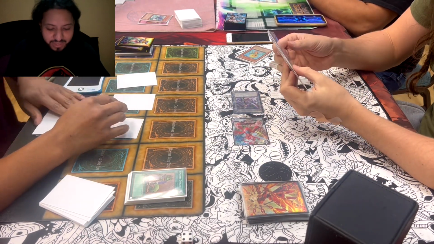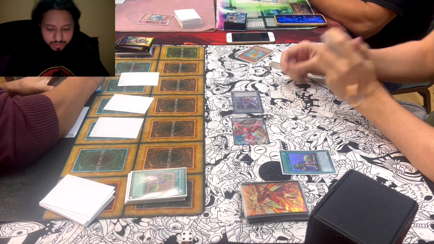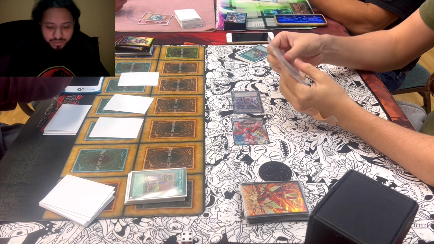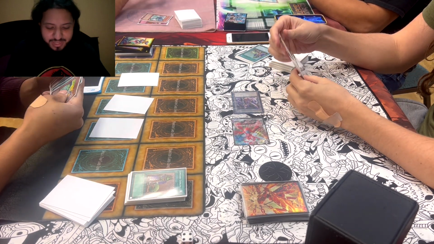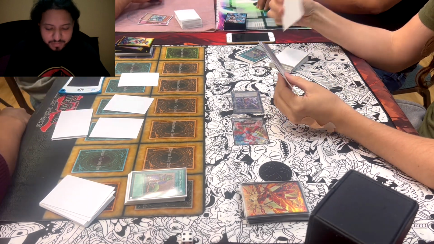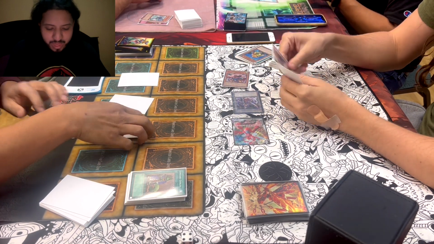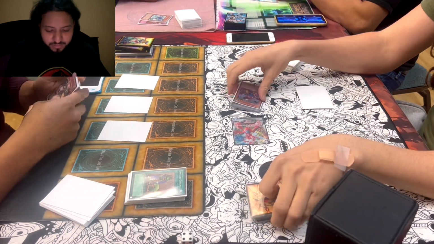Okay, so Steven finally draws for his turn. So Upstart. Oh, Steven's playing Upstart. Smart. So we saw 2 players activate Upstart. Good. And let's see what Steven's going to do here. Special quick draw by pitching Swap Frog.